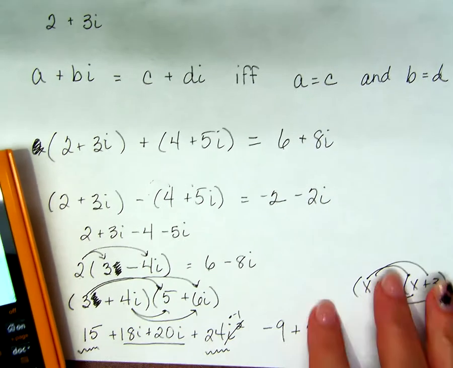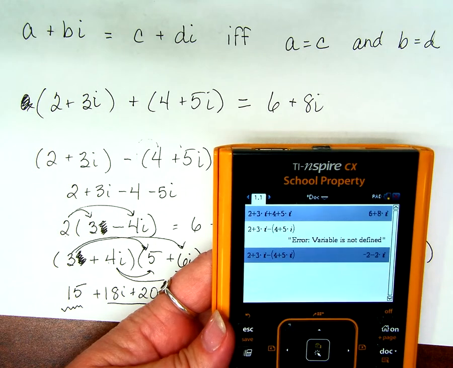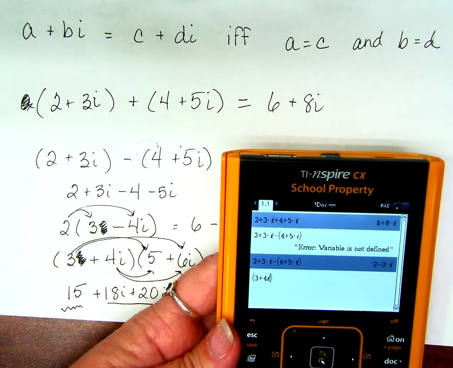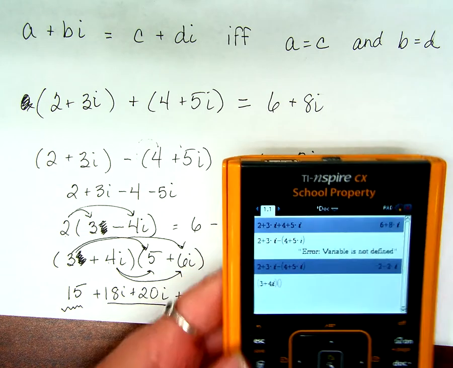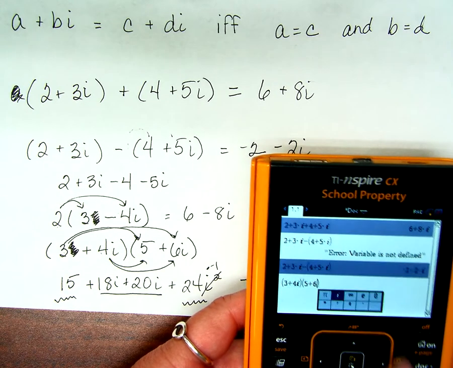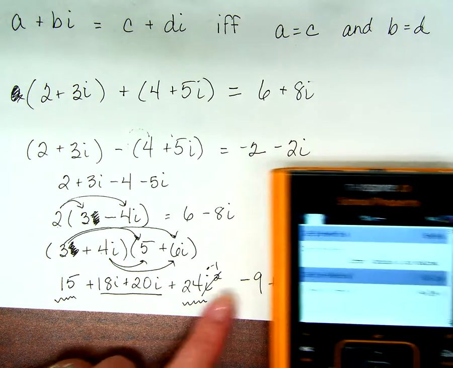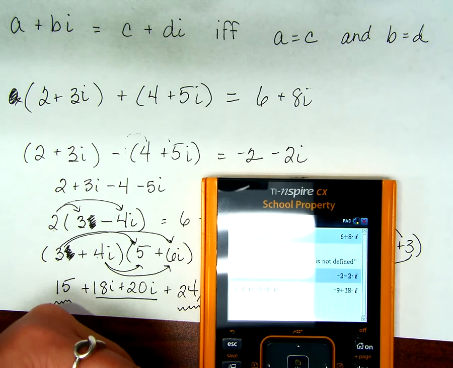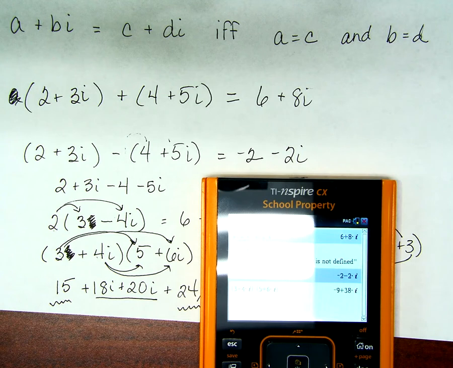It's the other multiplication stuff that you might save a little time by doing in your calculator. Of course, you know that I want you to be able to do it by hand if you were asked, but isn't this at least a good way to check? Yeah? Okay, yes sir. I suppose, but then if you needed it for something else, or if you were trying to use it in a different part of the problem, it wouldn't let you. Okay?